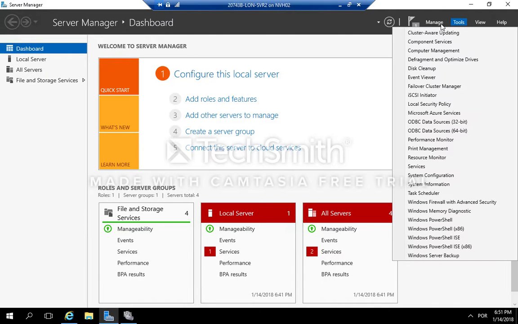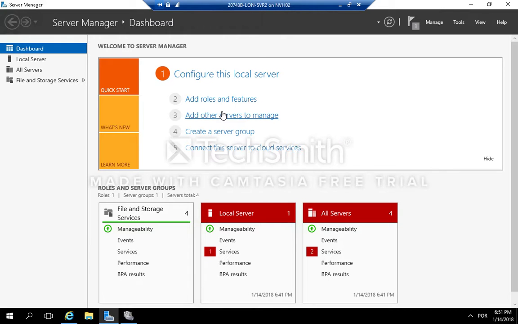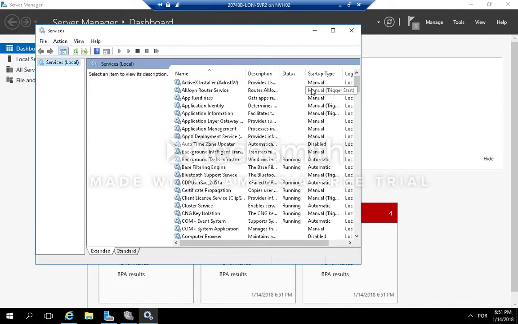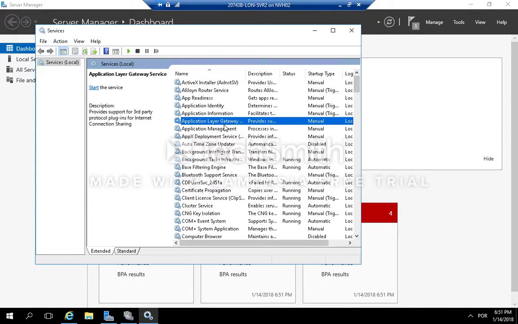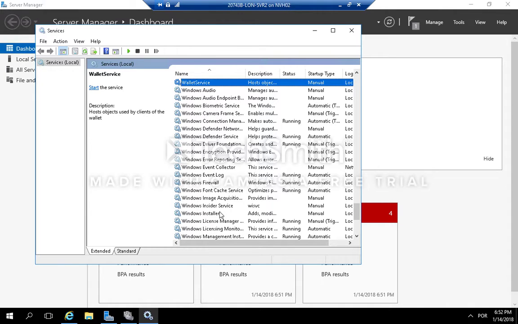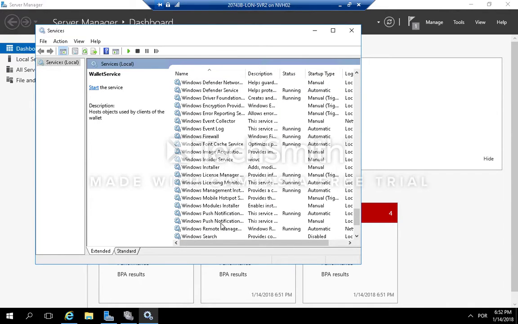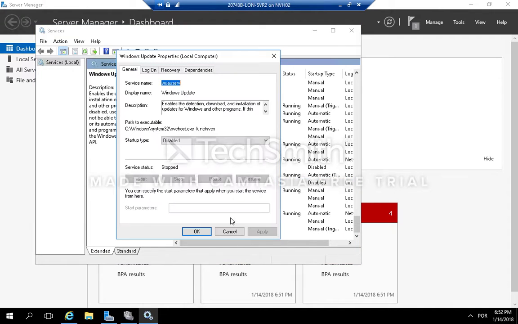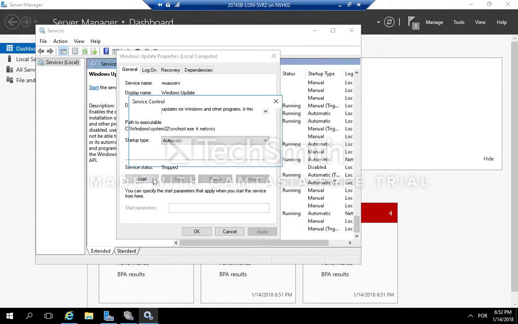Let's go to services. Windows Update, it should be right here. Okay, let's go to properties, automatic. Okay, let's start.